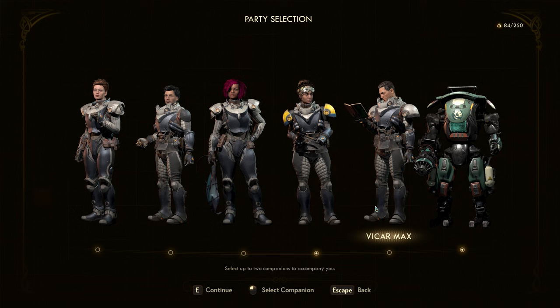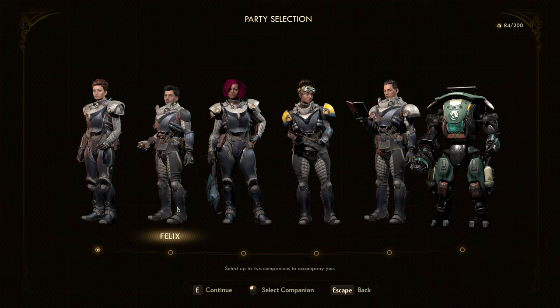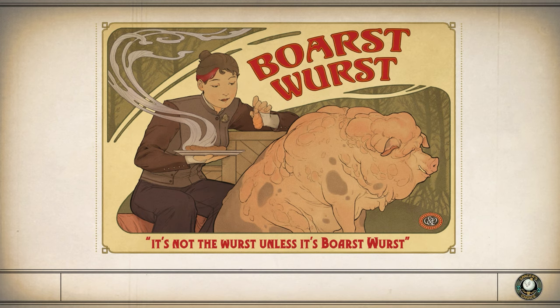We're going to be taking on pirates, finally. Either way, I think we're going to be taking Ellie and, oh, I guess we have to deselect. There you go. Ellie and Naoka, because we haven't used them for the DLC just yet. We've been using Felix and Vicar Max for the first bit, and then we used Parvati and Sam a little bit after that. Now we're going to be using Ellie and Naoka. So let's jump into this.